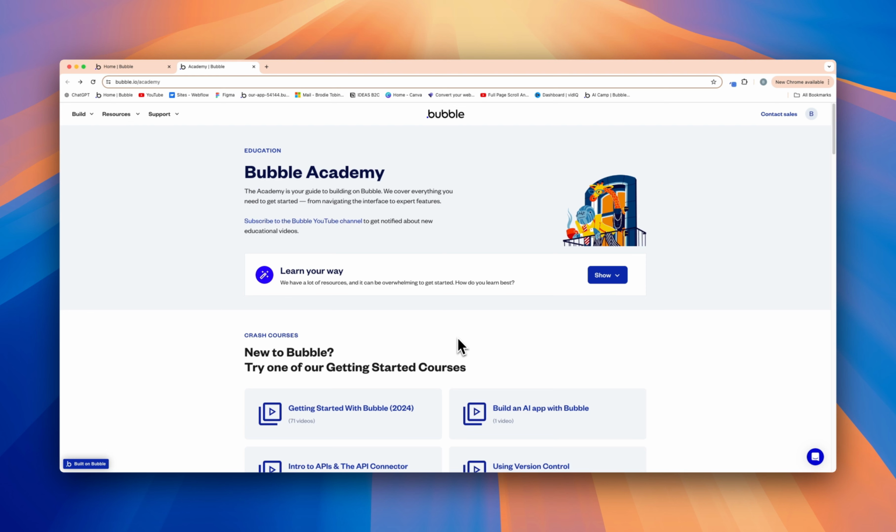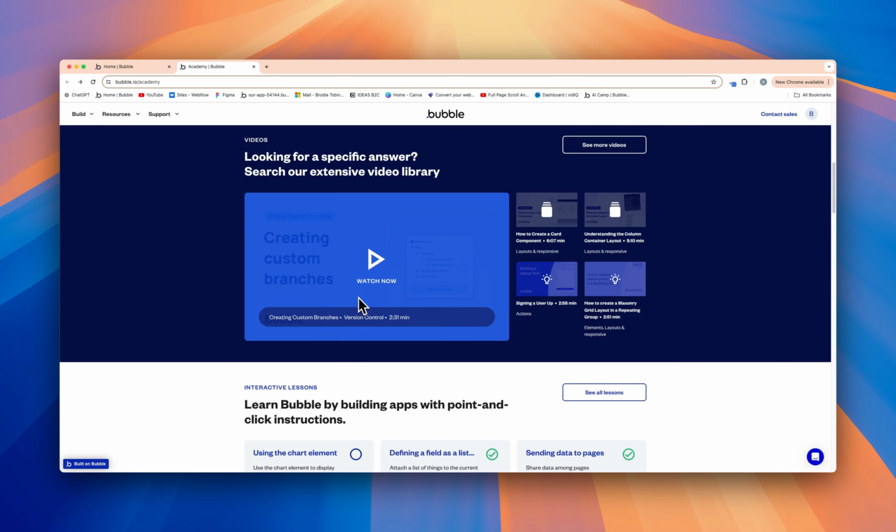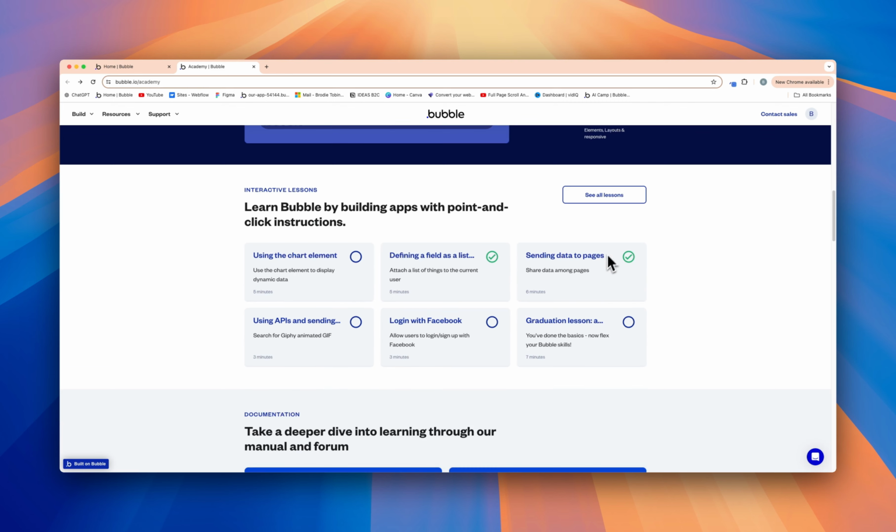So with channels like mine giving tutorials, and then as I said, Gregory John at Buildcamp, and Bubble itself, they make it as easy as possible, because as I said, it can be pretty challenging. Everyone likes to make out like it's all rosy and very easy and drag and drop. It's definitely not. So the quicker you learn and just jump in the deep end, and they've got everything, signing a user up, creating a card component, they've got the whole lot here.